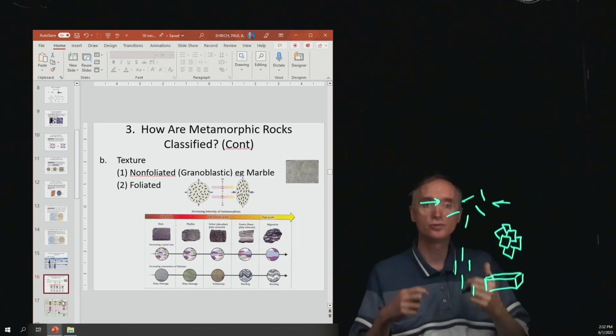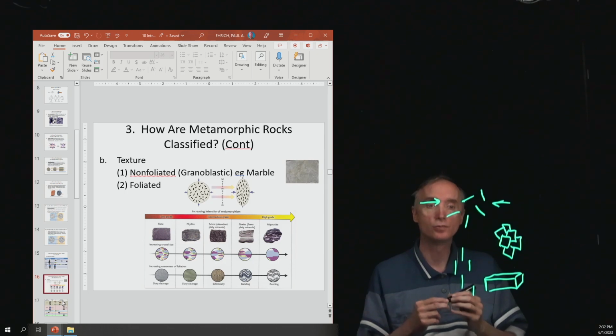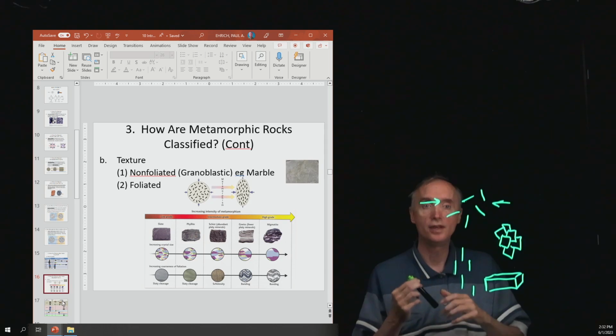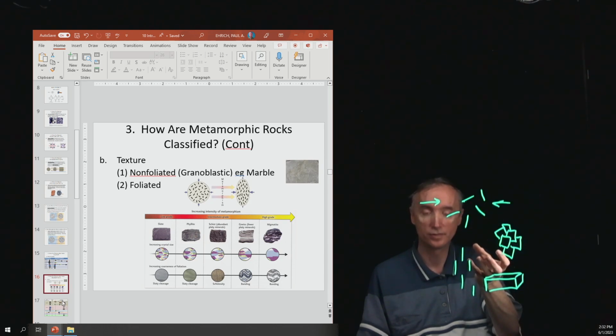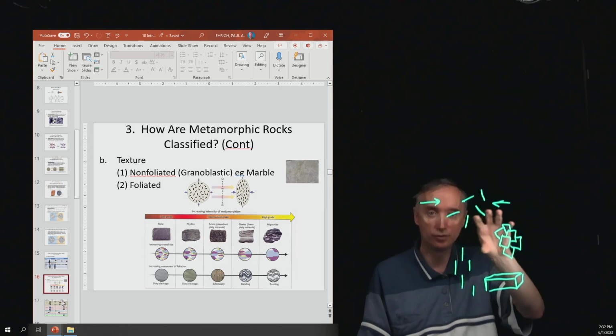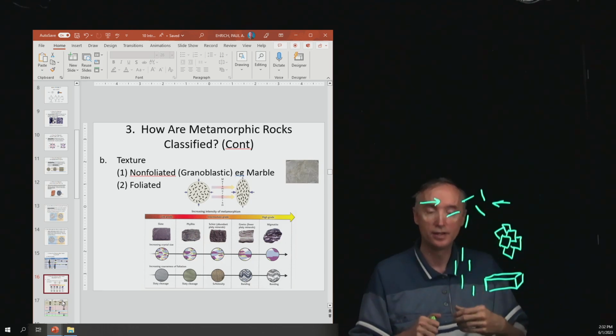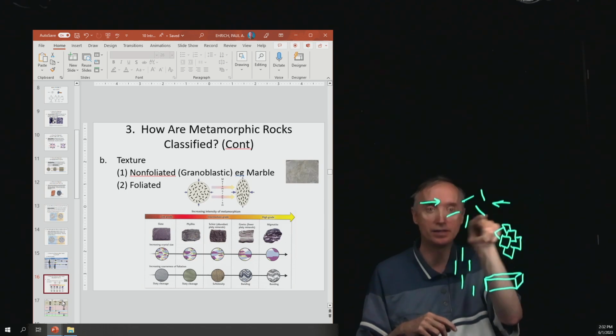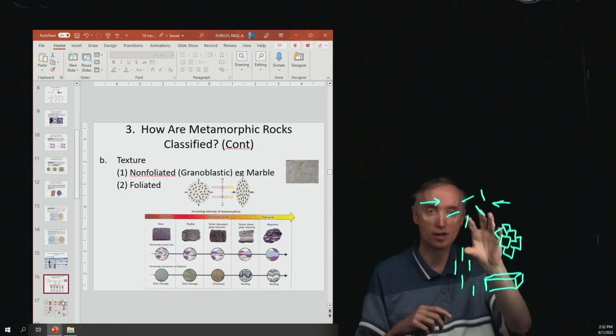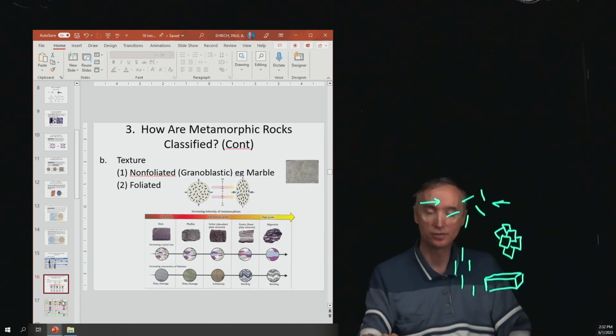But then when you go to the next one, which is phyllite, you start to notice the orientation of the crystals. And then the next level, if it's squeezed even harder, turns into a schist, and then finally it turns into a gneiss. By the time it's a gneiss, you actually have bands of crystals. I'll show you some examples of this in just a moment.